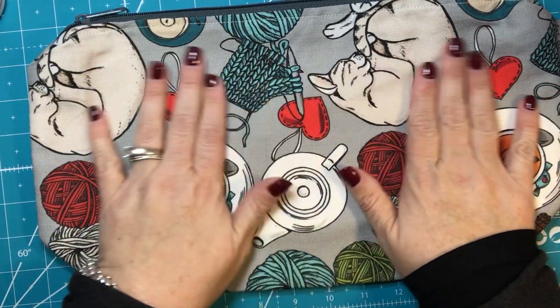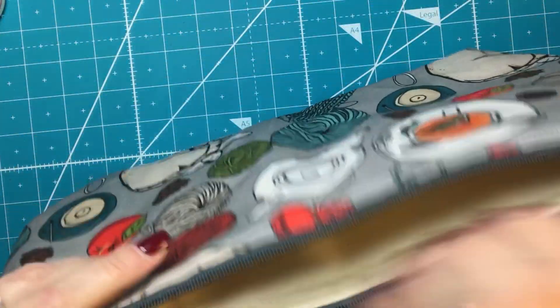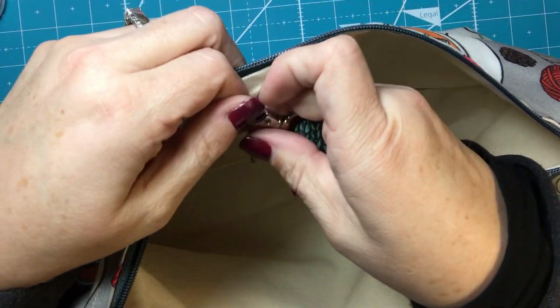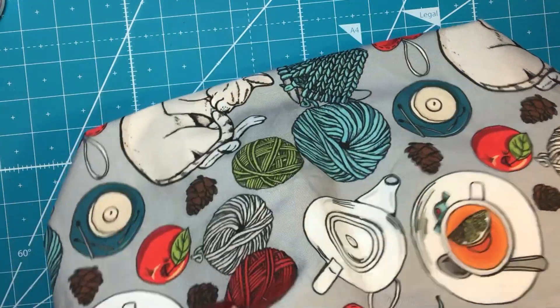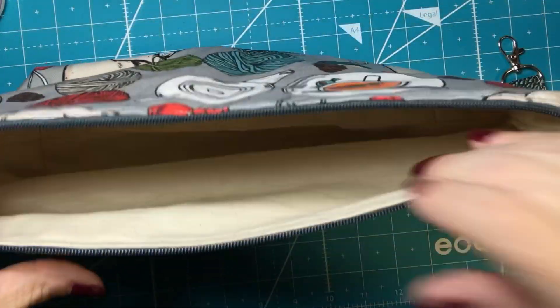She also goes by the Fat Squirrel and you can see her little tag there — the Fat Squirrel. She is just really cool and I know I've talked about her before in at least a knitting video. Look, it has a little wristlet thing. I don't even know where it goes — I'll have to find it. But look how cute this is. The inside is like this muslin and it has an opening on the bottom.